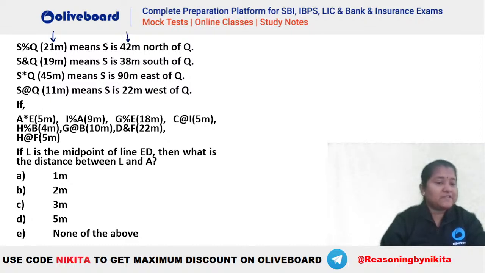So that means if we say about this 5 meter, that means the actual distance will be 10 meters here, 18 meters here, 36 meters here, 10 here. This will be your 8, okay, 4 and 8 here. This will be 20, this will be 44 and finally this will be 10. Okay. Chalo, quickly try it out and tell me what is the distance between L and A.